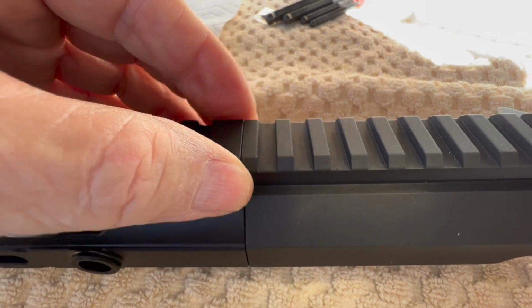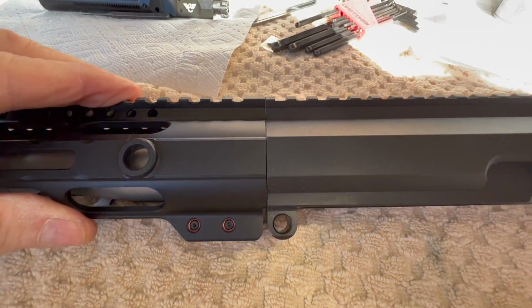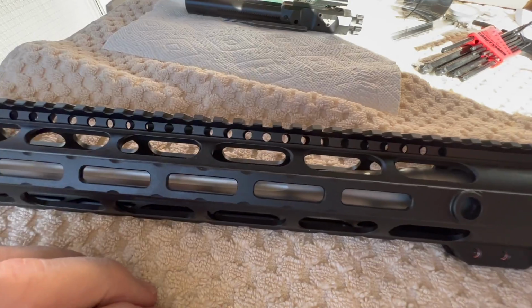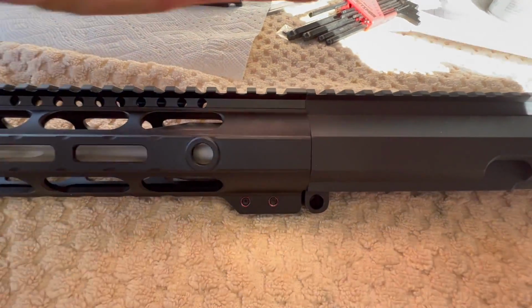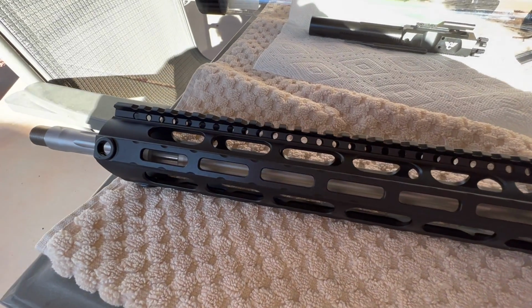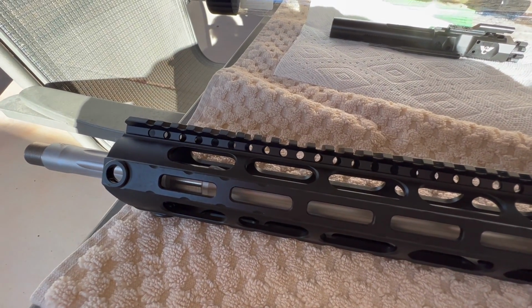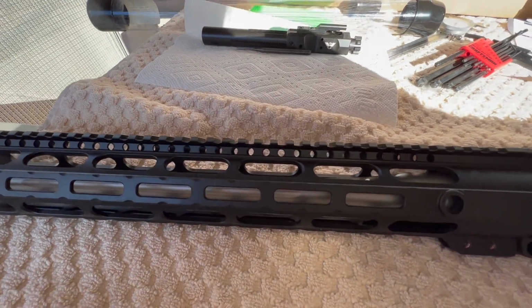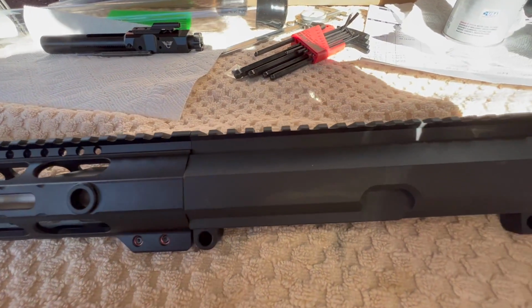So no issues whatsoever. Like I said, I just kind of have things snugged up. I don't have everything completely tightened, but there's no issues. Put a straight edge up here. Everything's lined up. So the people that were having problems or claiming they were having problems with this handguard, I don't know what was going on with their rifles, but this one here works out perfect.